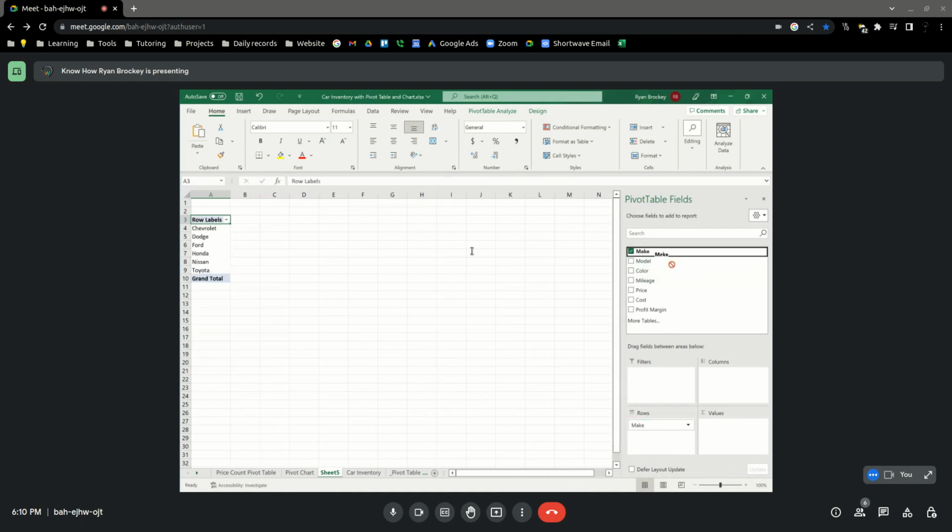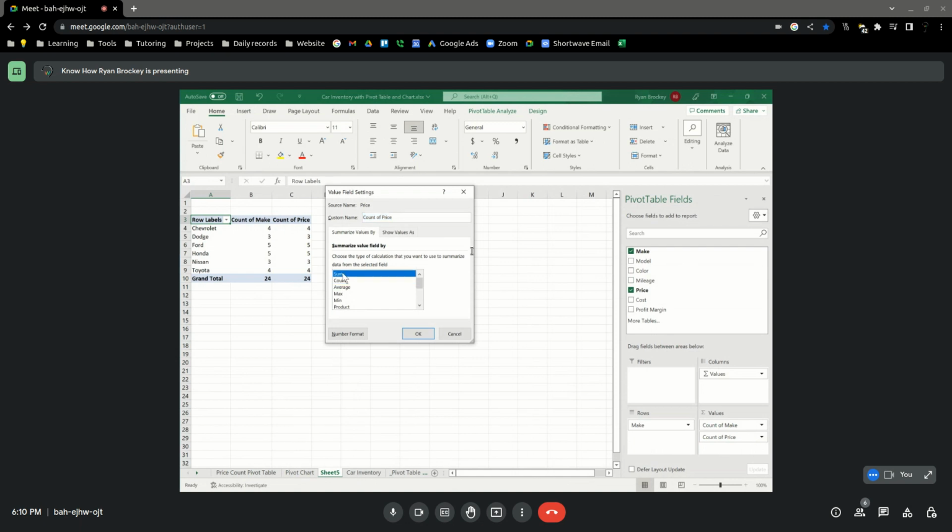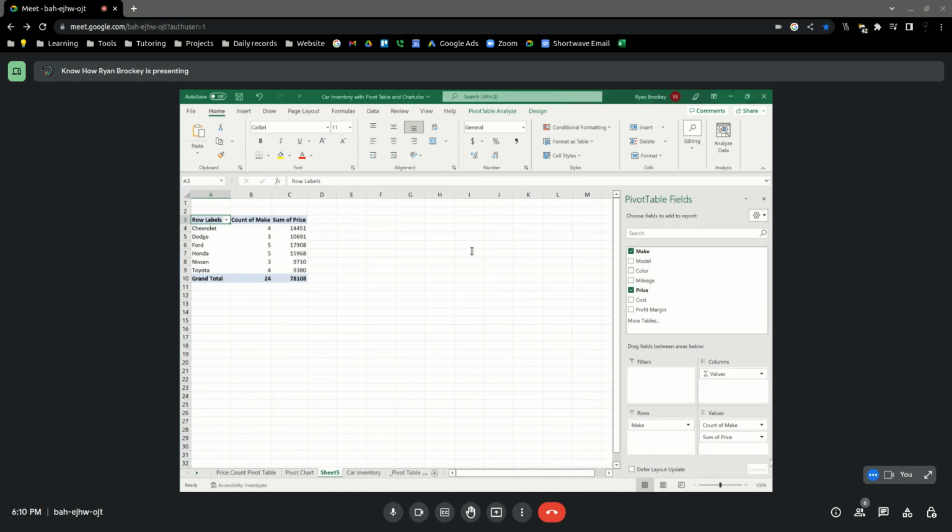And I'm going to put make in our values. Then I also want the price here, but I don't want count of price. I want the sum of the price. So I'm going to update our value field setting and change that to sum. I also want cost. I'm going to bring cost down here, and it automatically made cost a sum. So we're good there.